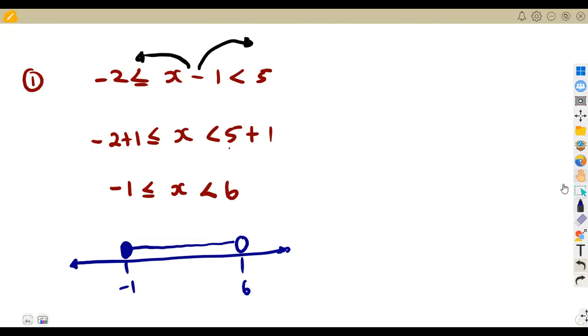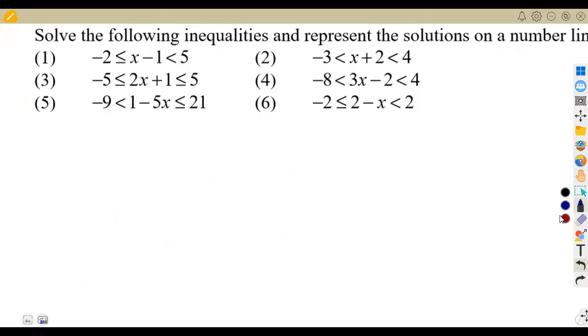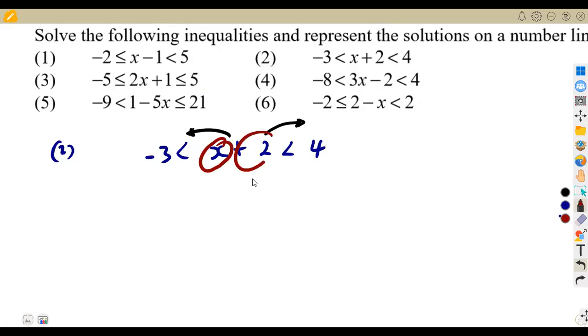Okay, that was it. Let's check. This is the same as the second question. As you can see, it's also a clear type of question. Let's just see what we are given. On number 2, we are given -3 less than x plus 2. Let's just write it as it is. It's the same situation. Here, we just transpose 2 to the other side, and it becomes a negative. This is the part that is affecting our x, the +2.